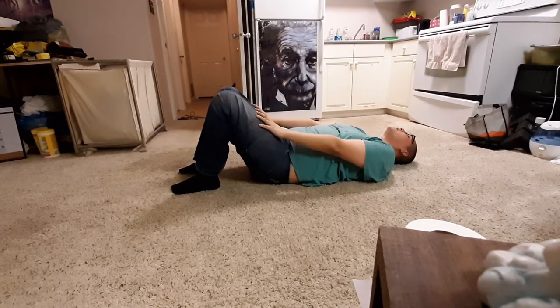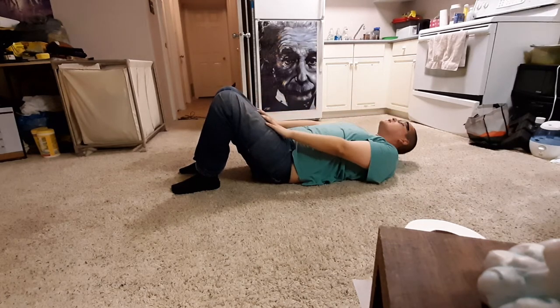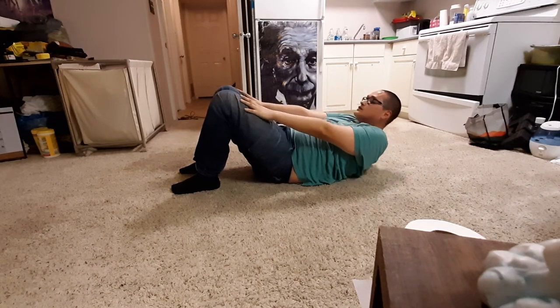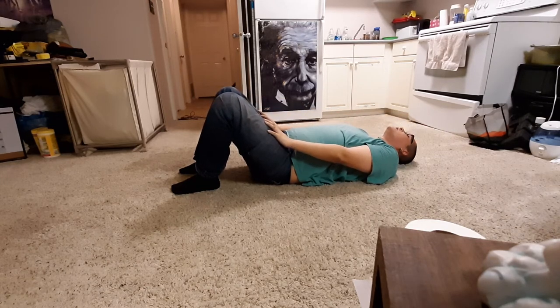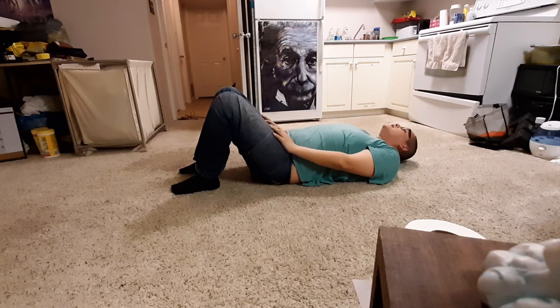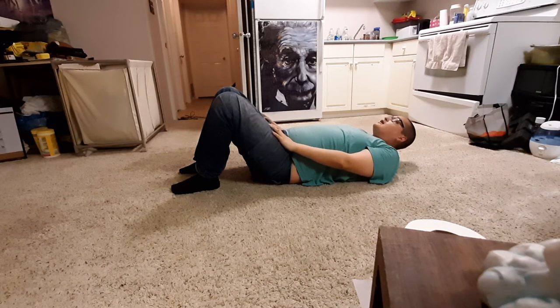Good work, Corey. Go up like this. One, two. Touch the ground. Up. One, two. Touch the ground. Up. One, two. Touch the ground. And you do this 10 or more times, depending on how strong you are.